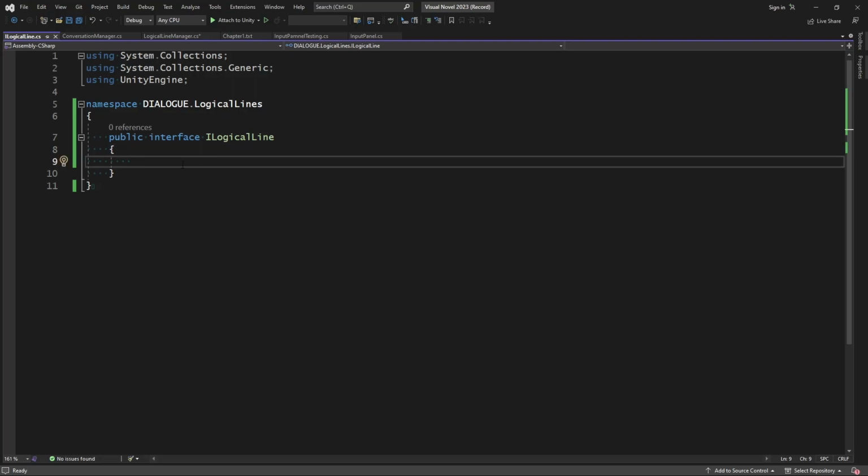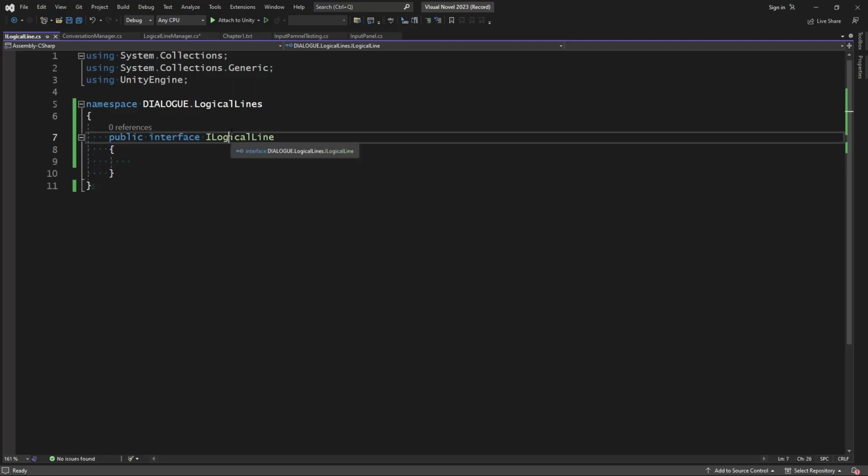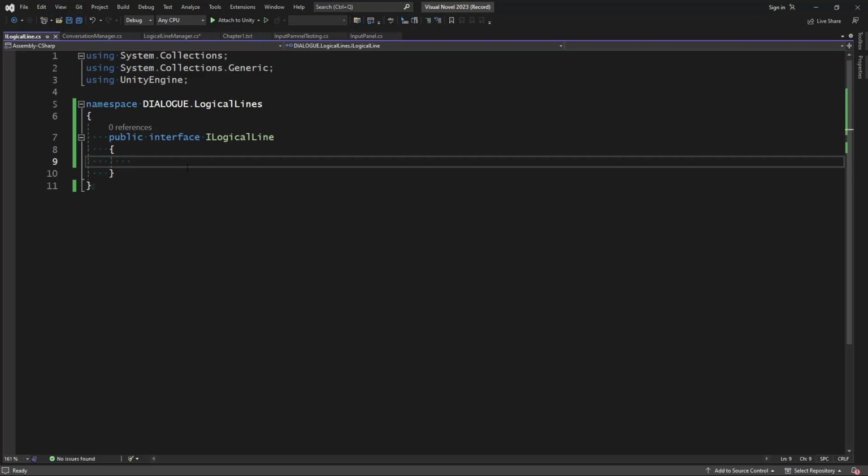So based off of those two requirements, we know we need at least two things in this interface. We need something to determine whether that line matches this particular logical line, and also the coroutine that needs to execute. So let's make those two commands. Let's make a Boolean returning command to see if we have a match.